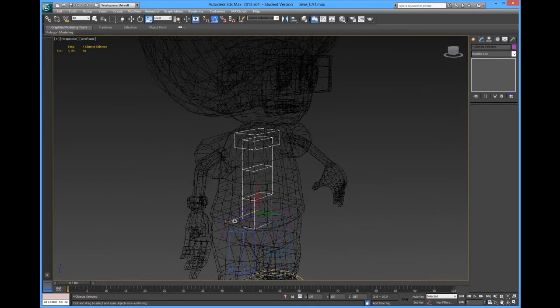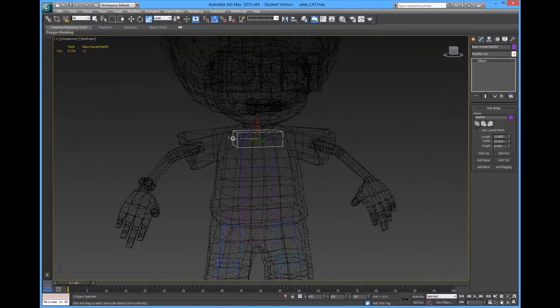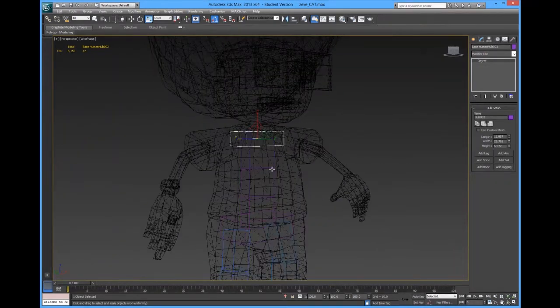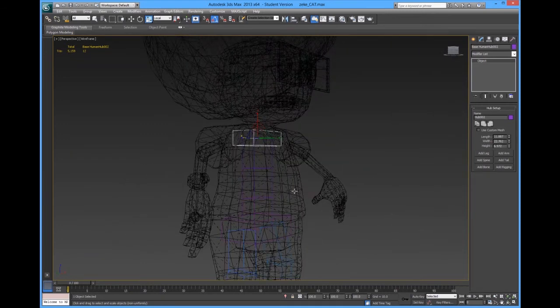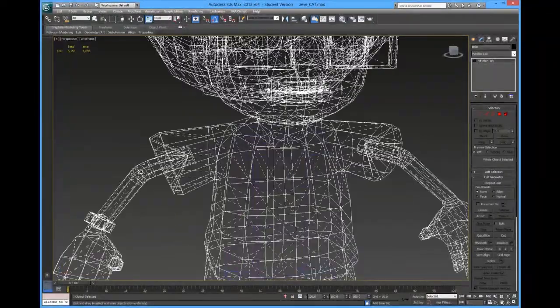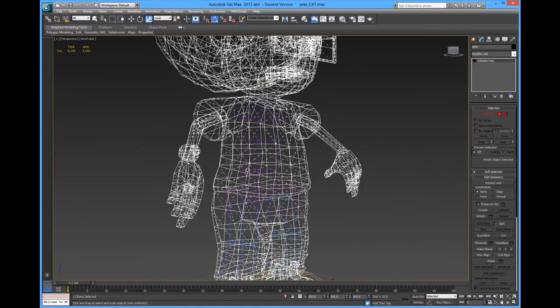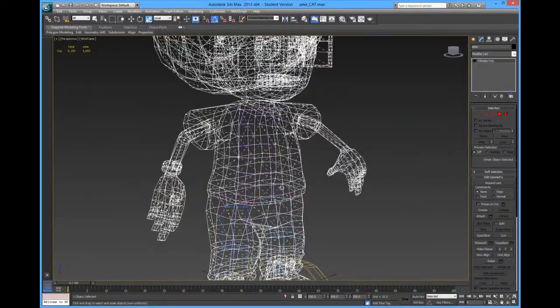Okay, kind of like to make the spine a little bit wider, like that. Yeah. Okay, all good. Now, that should do it. So you can see they kind of line up with the folds here, and it should cause a nice deformation. And it's important with your character that you put enough edge loops in that you account for that. So you can see, like here, I've put in extra loops so the arms will bend correctly, and here it flows nicely, and I've put in extra loops so the character can bend smoothly.